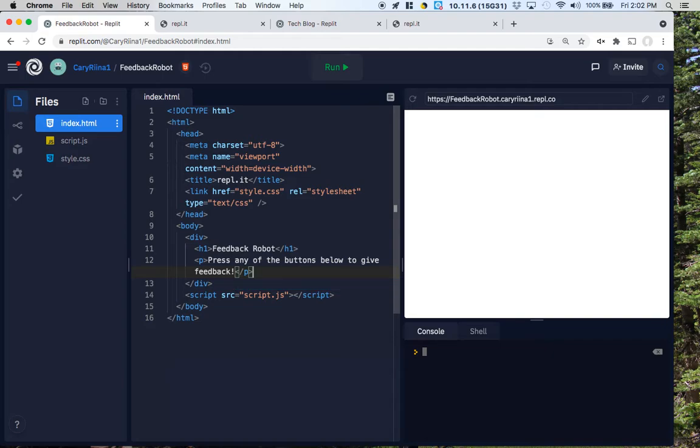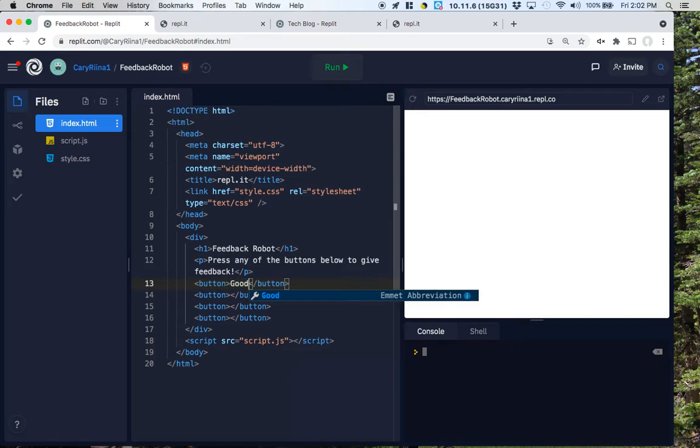Now I'm also going to put a bunch of buttons, and I'll copy and paste my opening and closing tags so that I can save a little bit of time. And then I'll put this one as good job, great job. I'll make this one neutral. You did fine. And then I'll make this one mean. You are awful.